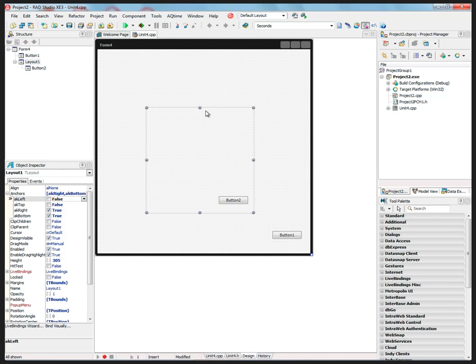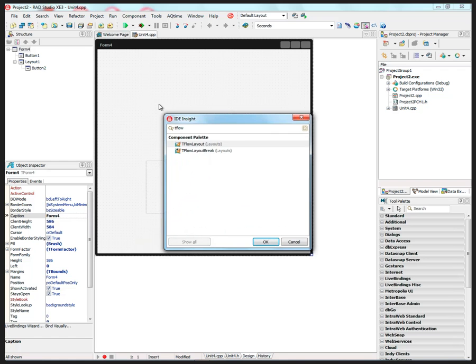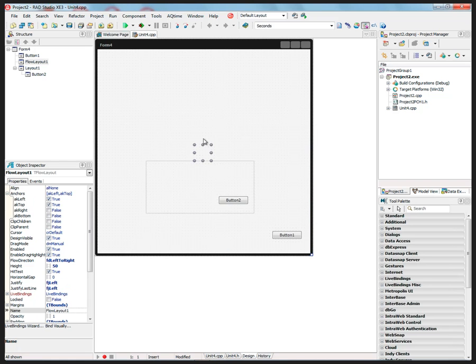There are two additional layouts that are available for C++ and XE3 in FireMonkey. There's the TFlowLayout. Let's put that up here, and let's put some components in it.